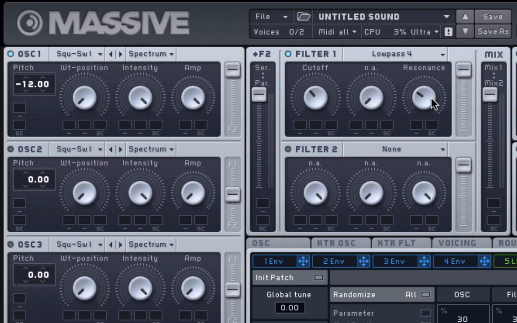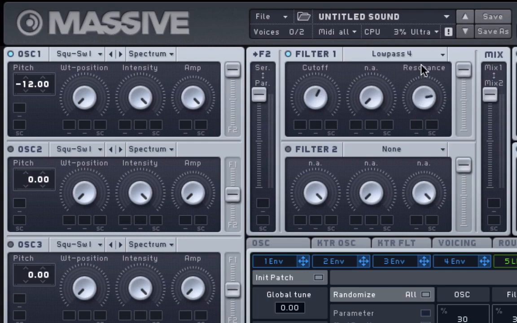The resonance is a little bump in the frequency spectrum where that cutoff frequency has been assigned. So if you think about it, looking at a channel, the parametric channel equalizer readout or something of the frequency spectrum, whenever I move this, I can have a little bump at that cutoff frequency by boosting up this resonance.